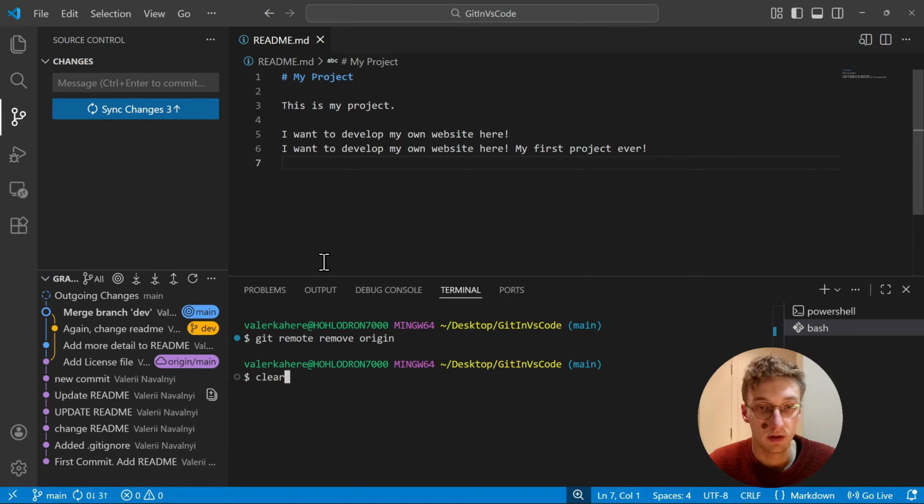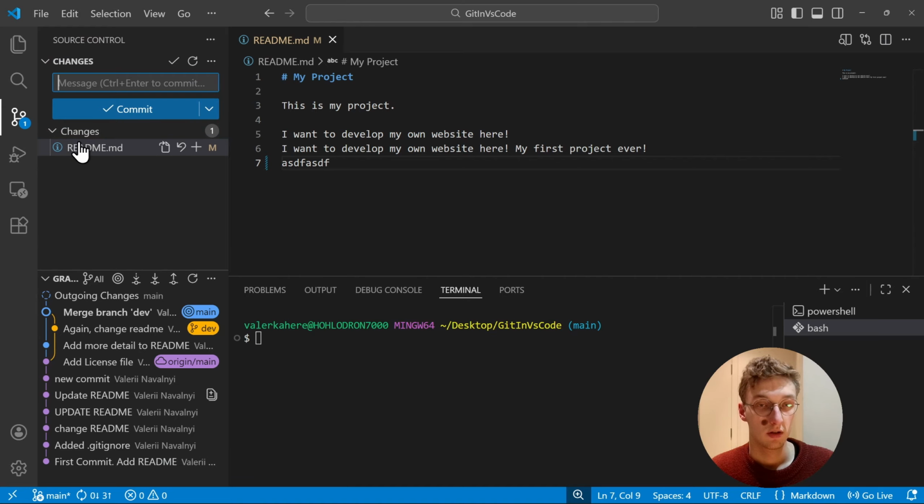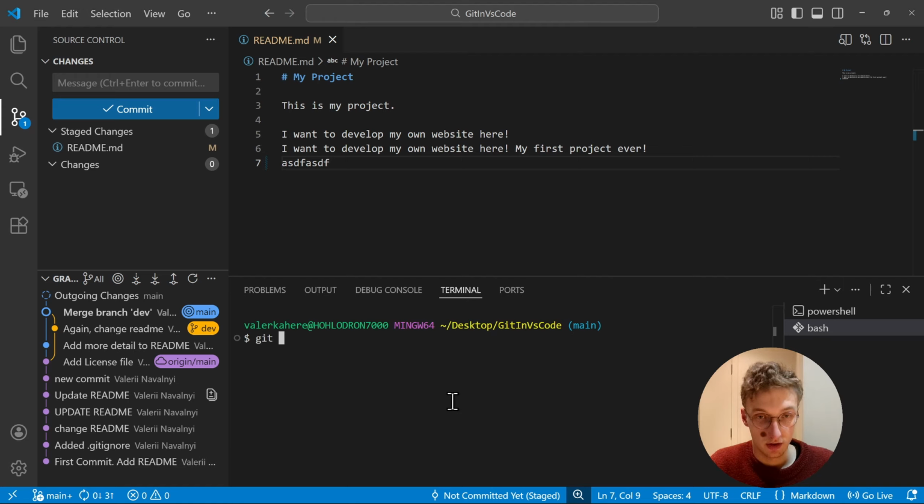I'll clear my terminal. If I make some changes in my README again, stage them, Git tracks those changes, and I'll say git diff HEAD.